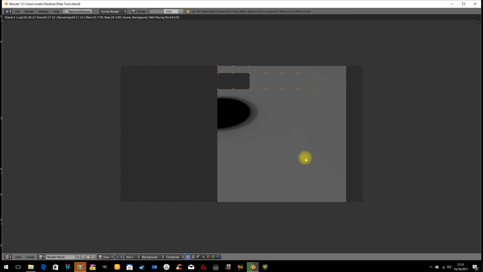And this is the size of the area in each render panel. And I'm going to go to light passes and set the maximum to be 6 there, and there, and there, and there. And that will just speed things up a little bit.